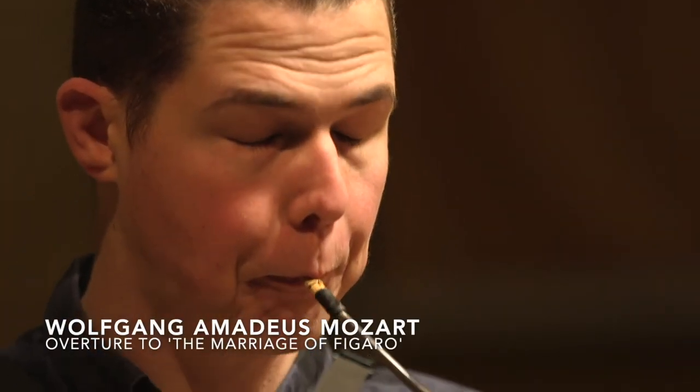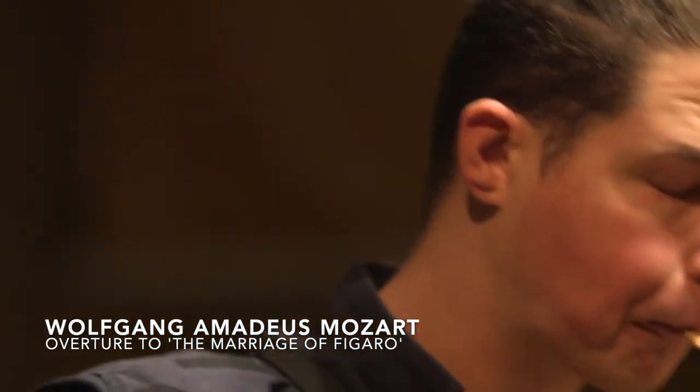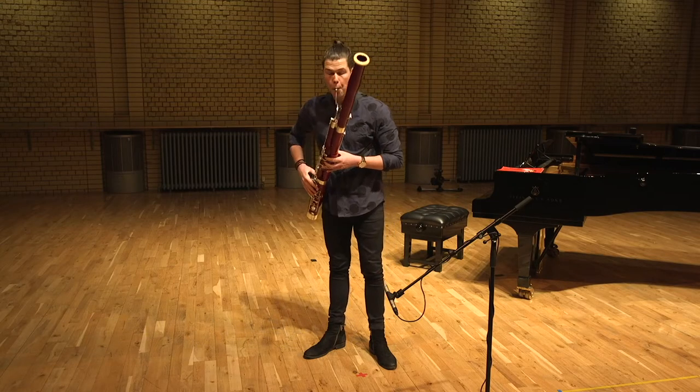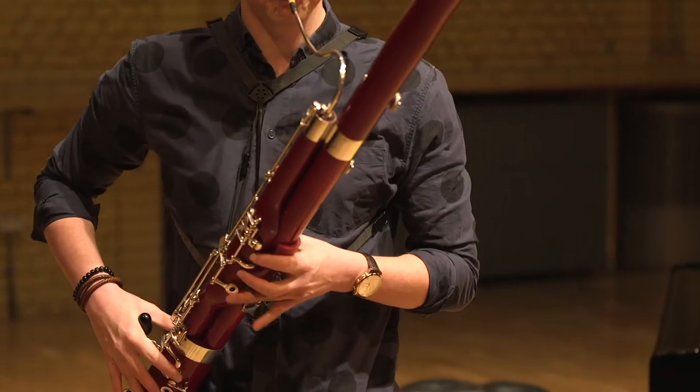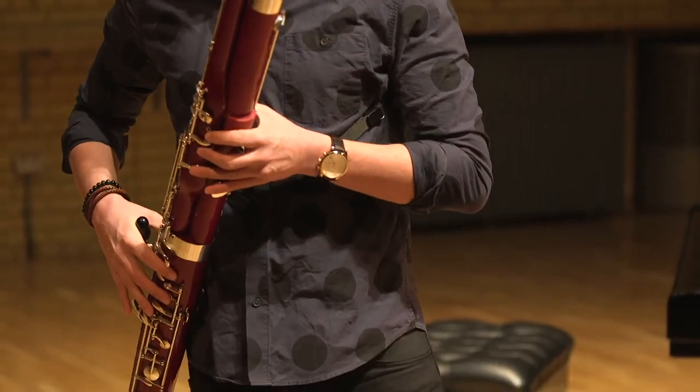Okay, so the bassoon can play low and high, but it's all quite slow. I wonder if the bassoon can actually play fast music. My goodness, that was lightning fast. That was from Mozart's Marriage of Figaro opera, and it sounded almost like the bassoon was running about. Okay, so the bassoon can do anything.